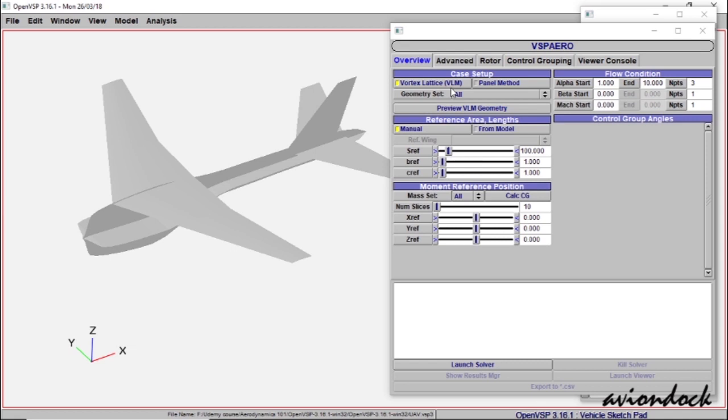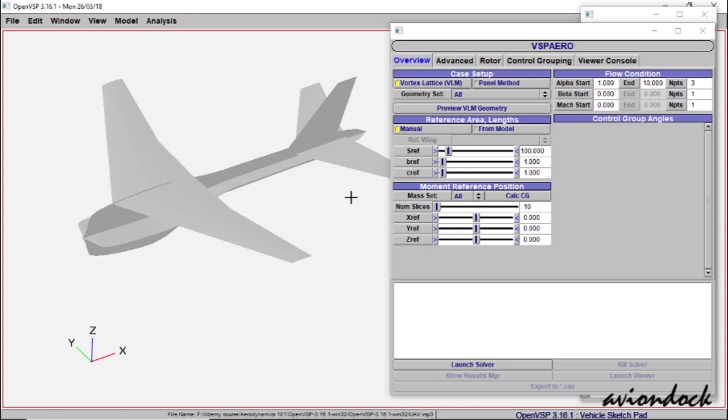What VLM cannot do is predict any kind of viscous feature of the flow. That is, it doesn't take into account the boundary layer that's been created. In the parasitic drag calculation that we carried out earlier, we do account for the skin friction and the interference drag, and overall account for the boundary layer of the aircraft. But here we look at the entire flow as inviscid, that is, the absence of viscosity.